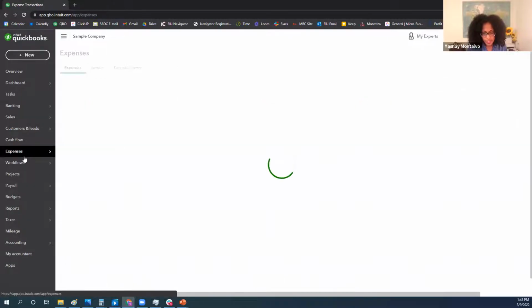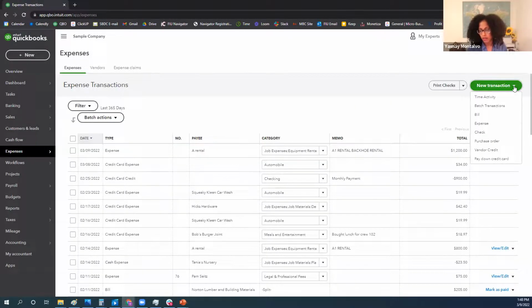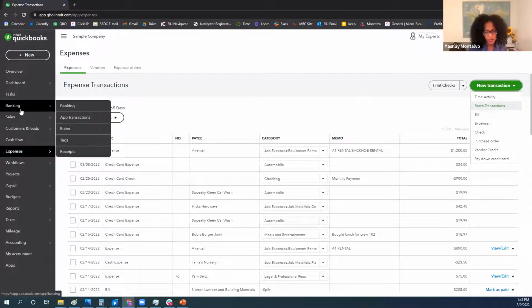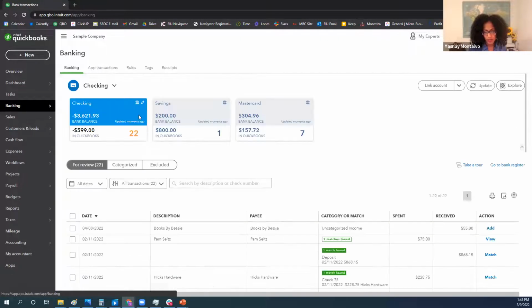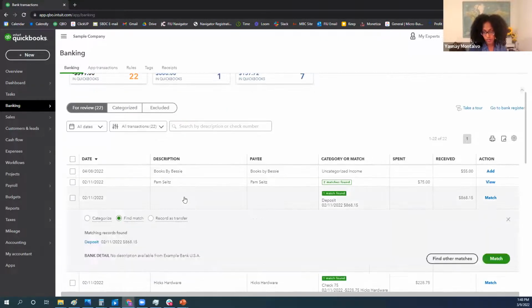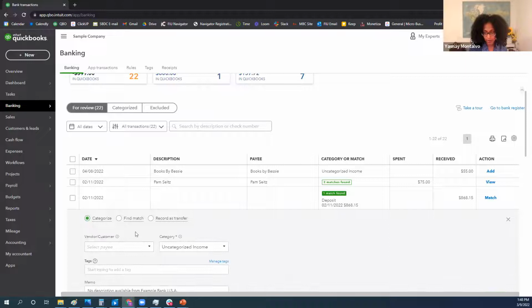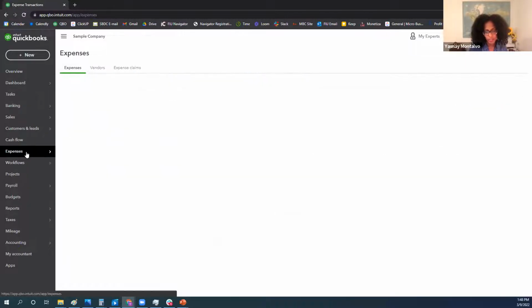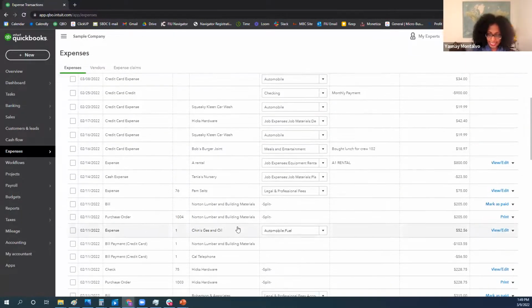On the expenses side, you can create the expense directly here if you had a cash expense, for example. But for the most part, you're going to be classifying your expenses through banking, and you're just going to choose the category, the type of expense, and then they're going to show here. This list shows after they have been classified in banking.